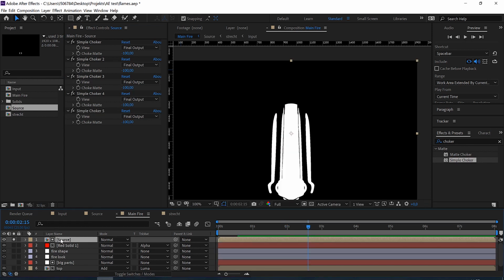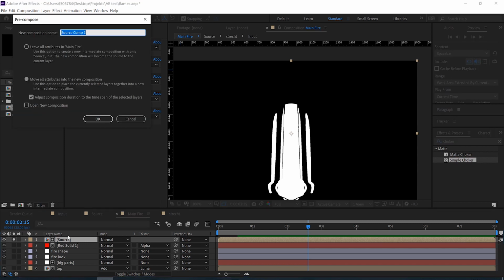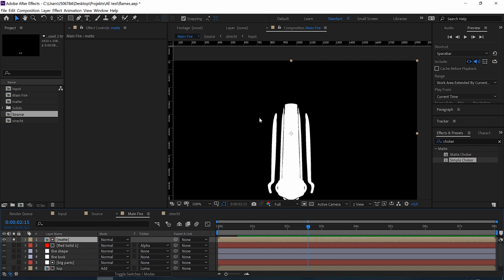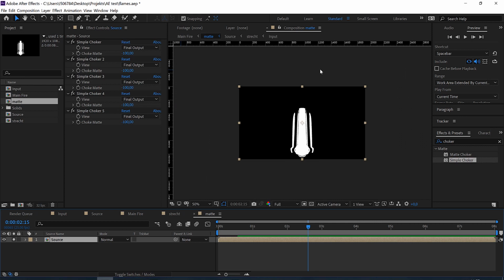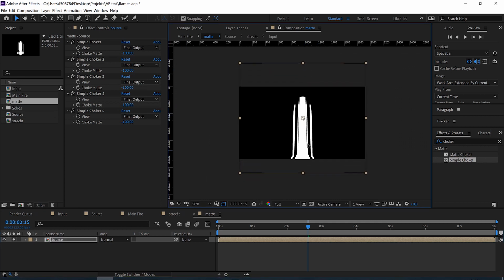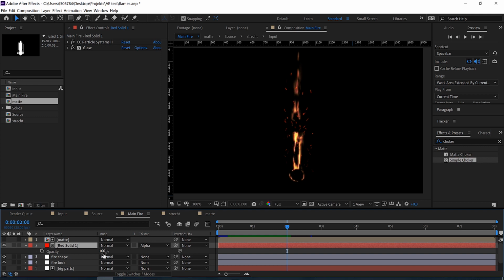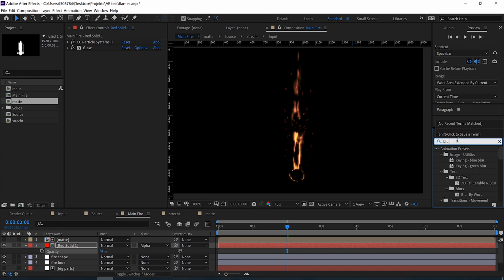Maybe what we can do is just pre-compose our matte and go in there and just stretch it out, because then our particles will also fly higher. So maybe we decrease the visibility of our particles a little bit and maybe blur them a little bit with a Gaussian blur.